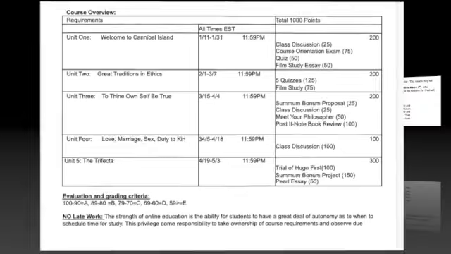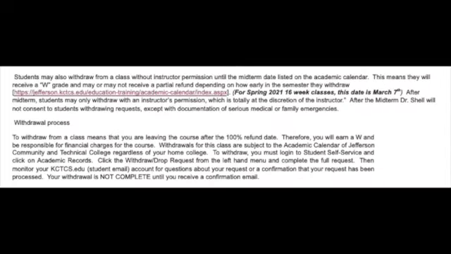The other thing is that the last date to drop this course is March the 7th. So that's right at the midterm. After that, you cannot drop this course unless you have documented material that shows a family emergency or personal medical issues.